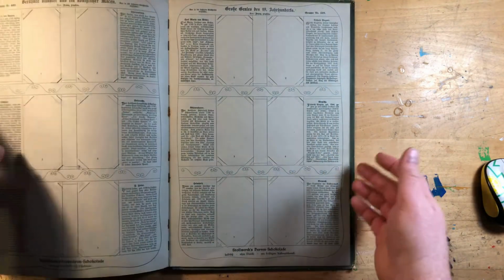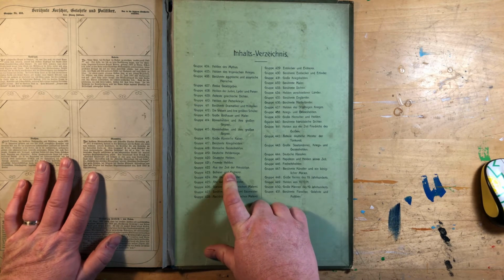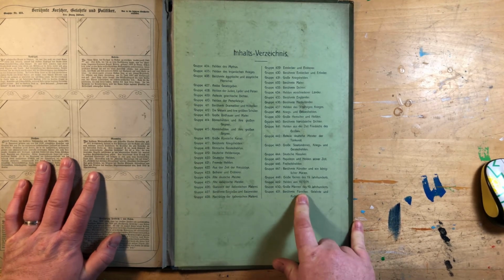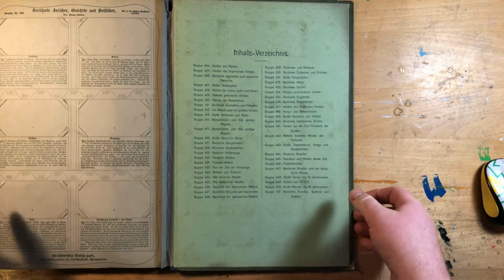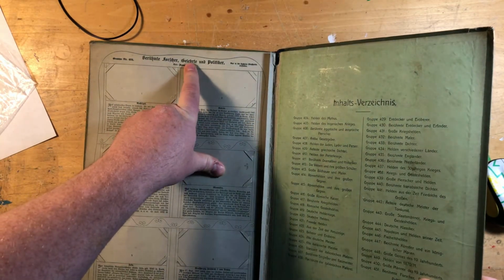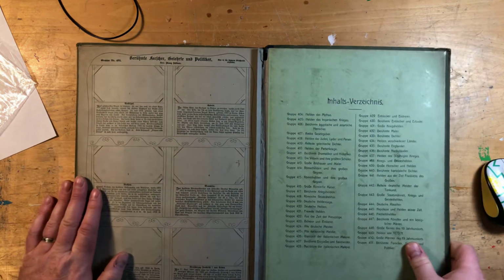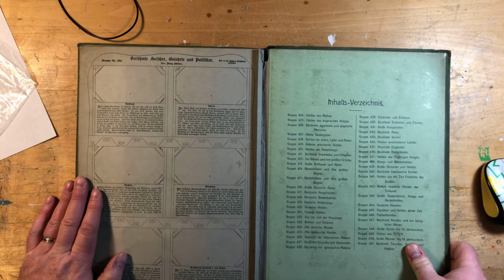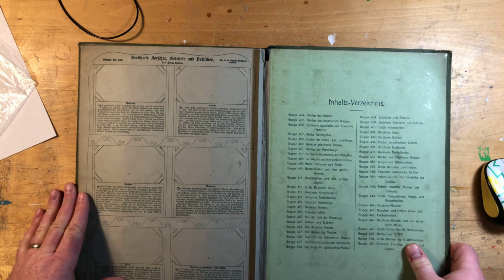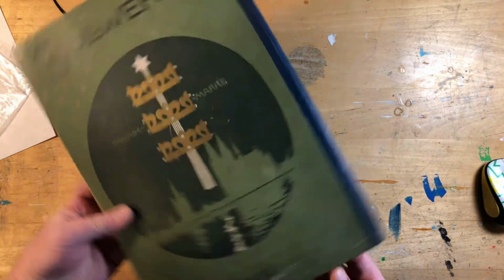It's kind of a bummer I didn't get a full album like I did with the Gartmans, but oh look, here they are, all indexed for me, perfect. And you can actually read the names of the sets, as opposed to trying to read the stylized German. I'm trying to remember what the name of this font is. That font is just really kind of hard to read, although it's elegant. I really like it. It's very gothic. Yeah, just an overall beautiful book.